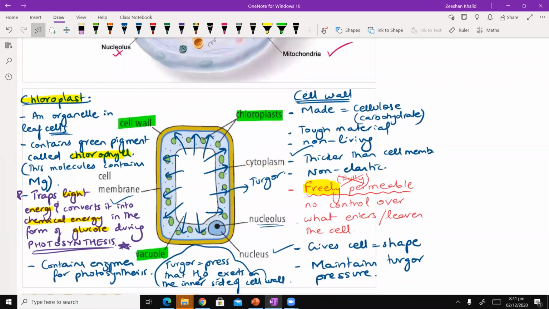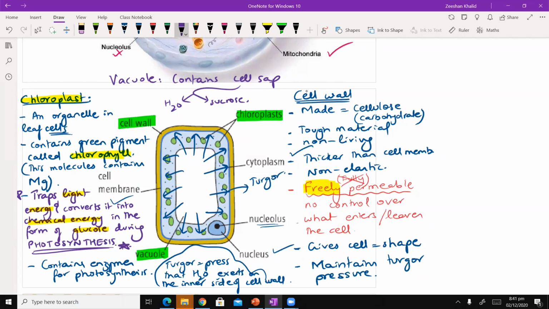Okay, great. Purple. So we're left with the cell vacuole. You can call it a cell vacuole or simply vacuole. A vacuole contains a fluid that is known as cell sap. Cell sap is made up, majority of it, of water and sucrose. I think that's all you need to know about the cell vacuole. Okay, and that's about it.